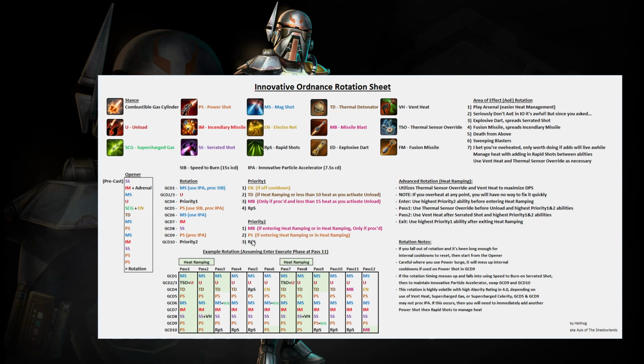For the second priority, we'll mostly use Rapid Shot with the exception of if we're entering or in heat ramping. We'll use Power Shot with the exception of if we're in the execution phase and it procs, then we'll use Missile Blast instead since it deals more damage than Power Shot. Even if we have the heat to spare for Power Shot in the second priority, we typically prefer to Rapid Shot if we're not in heat ramping, as this will allow us to do more Thermal Detonators, and Thermal Detonator does more damage than Power Shot.